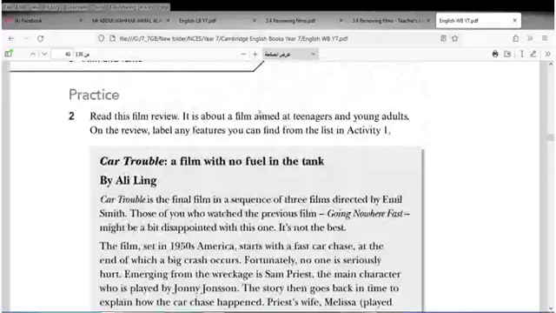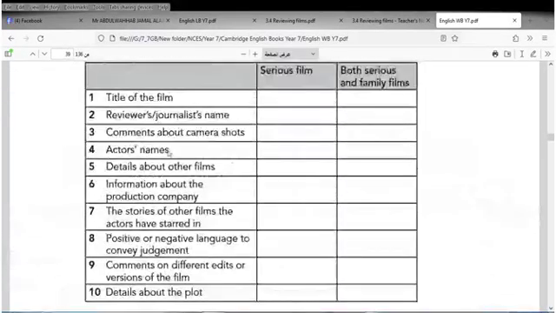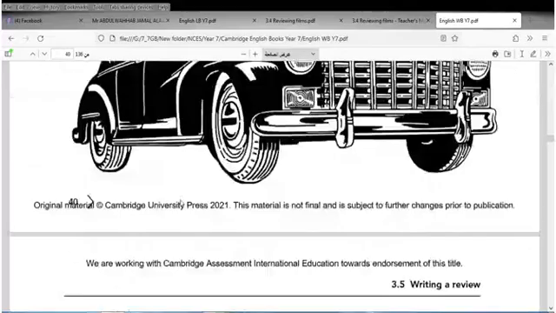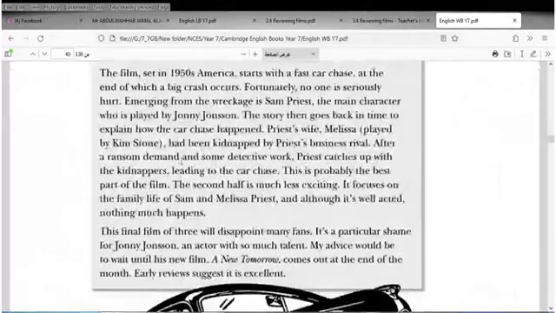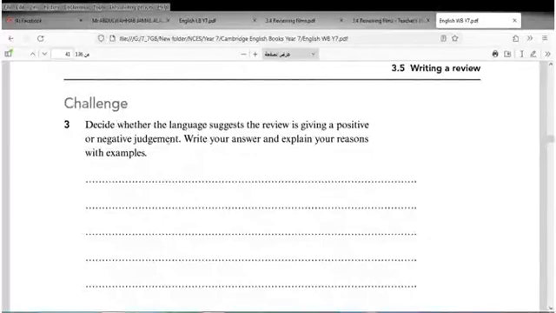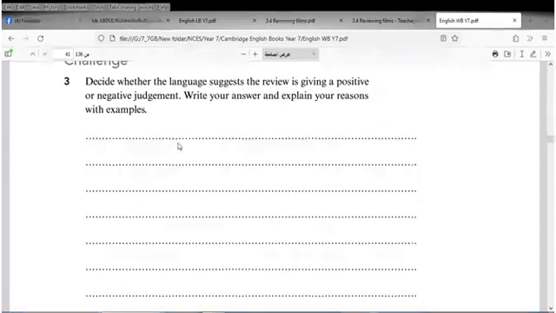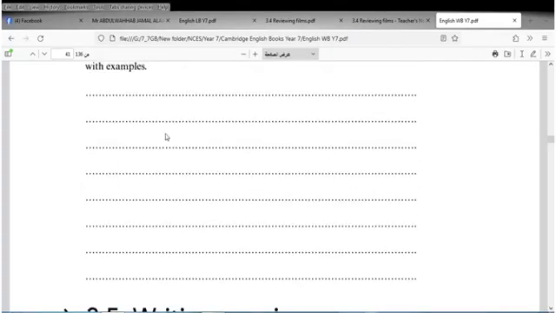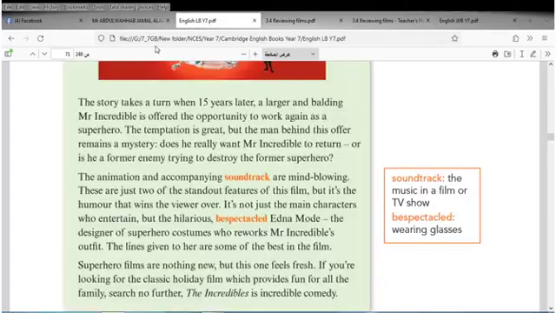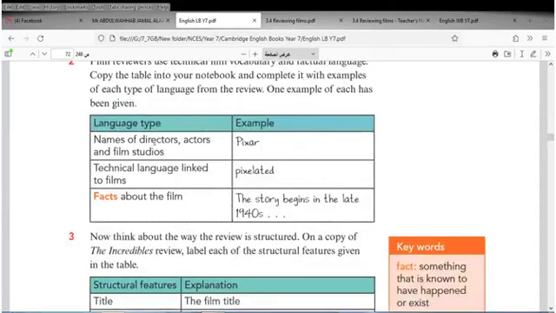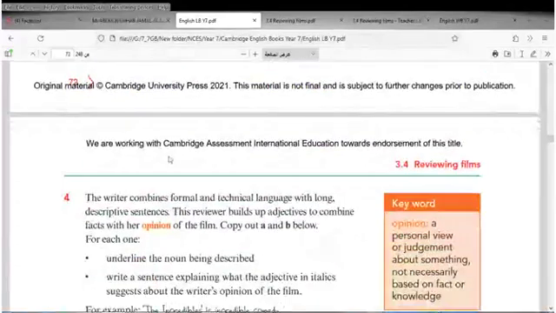Underline, label any features you can see that can be found inside the review. Annotation, I mean. And in the end, we have writing. Decide whether the language suggests the review is giving a positive or negative judgment. Explain and give evidence from the text. By doing this, we have finished review writing, film review.